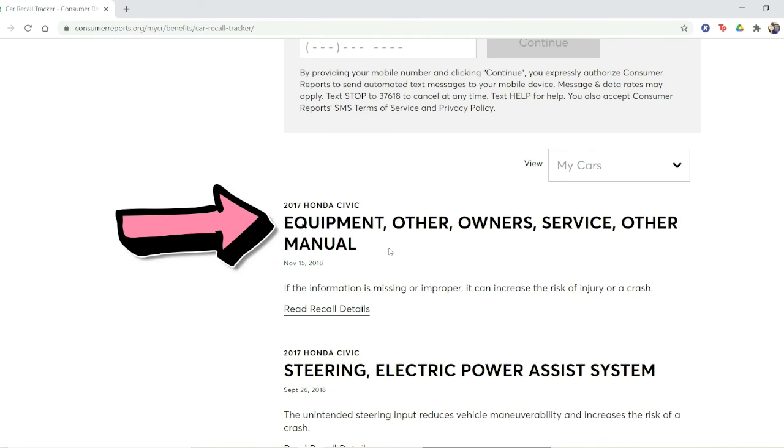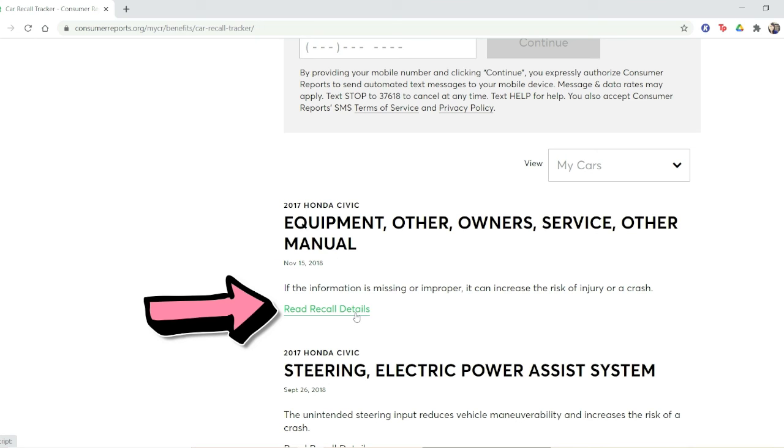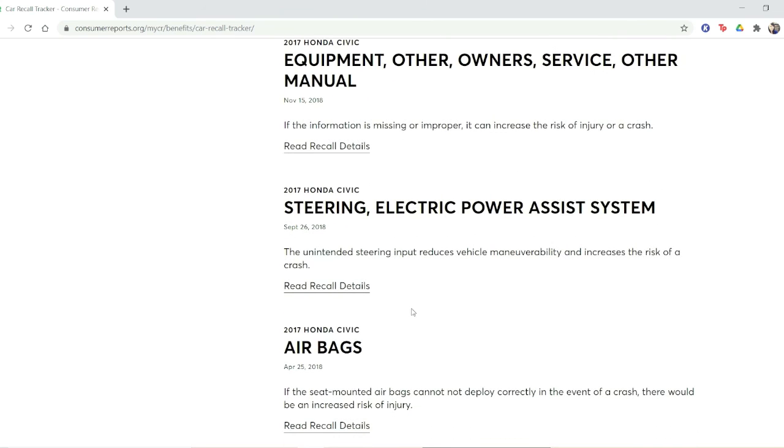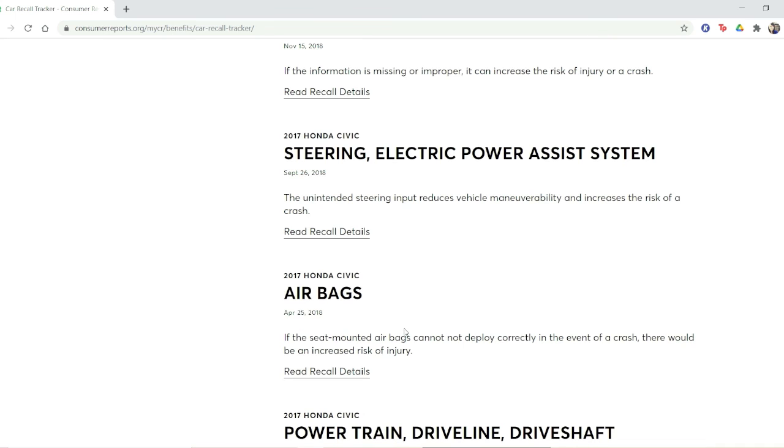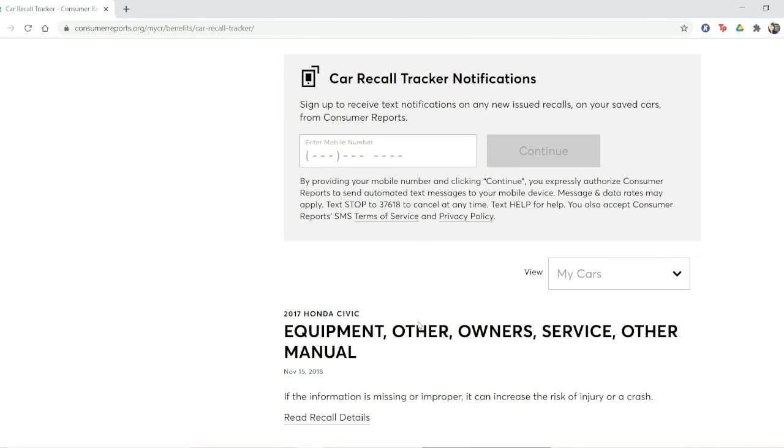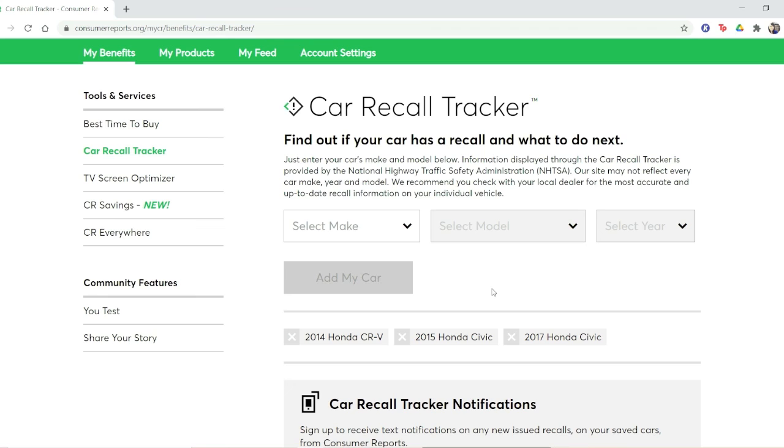November 15th, 2018. And this can let you know that you need to go in, and maybe you haven't taken your car in for a major update besides an oil change since 2018. And maybe it was before November, and you need to take it into a dealer or a mechanic and say, hey, this is a recall. I didn't realize I had it. And that way they can fix it for you. You can also click this button right here to read the recall details. So you can keep scrolling down and seeing more recalls and making sure that you took care of all of these issues. But that is how easy it is to find out if your car has a recall on it.